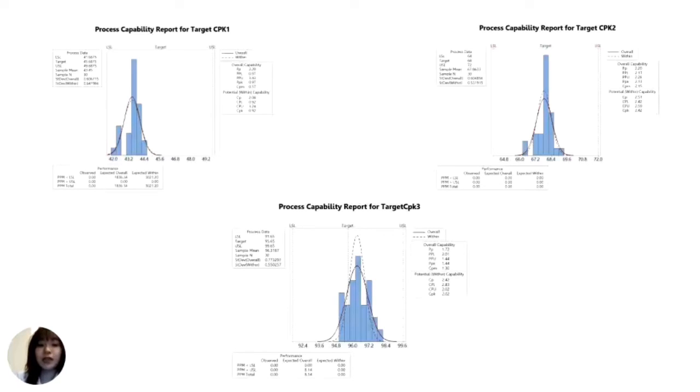So CPK equals CPL value because the graph deviates to LSL. The last one, CPK target at 95.65, pressure at 1.2 to 1.5. We can see that our curve is in the range between the upper and lower specs. So CPK equals CPU value because the graph deviates to USL. We can conclude that our process has potential and performance.